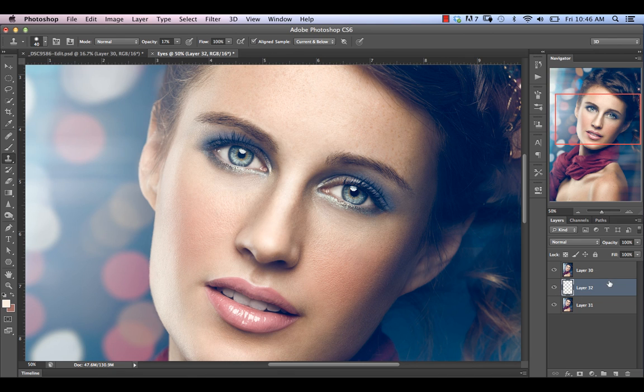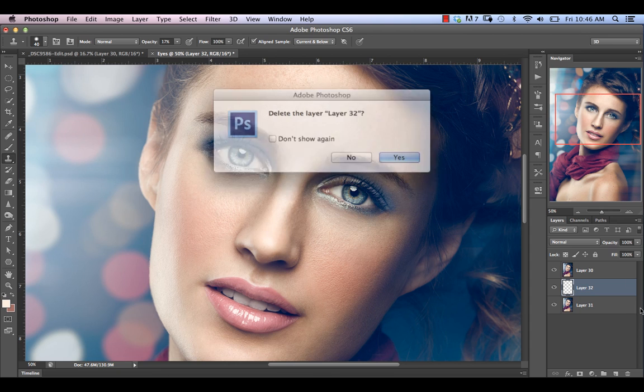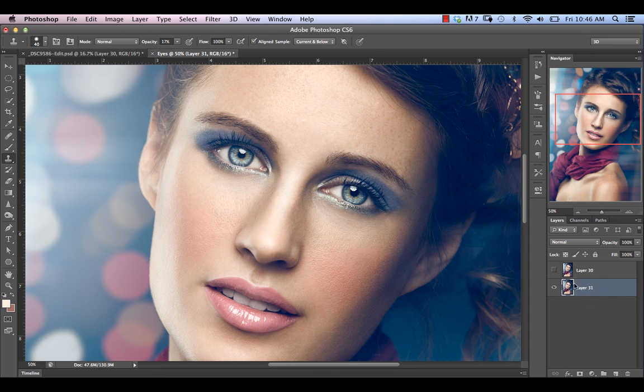So what I'm going to do is get rid of this layer over here, and we're going to hide that one there. And what we're going to do is copy this twice. And so the mechanics of the actual frequency separation are fairly simple, and I'm sure you've probably seen them before.